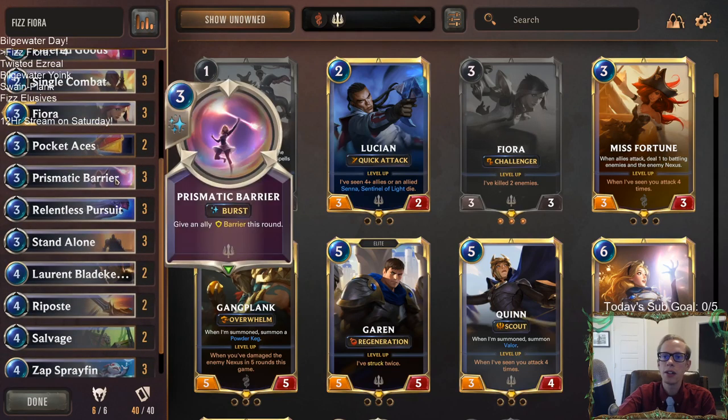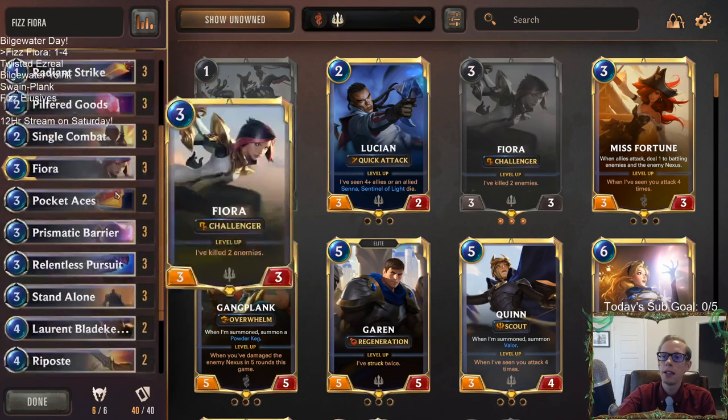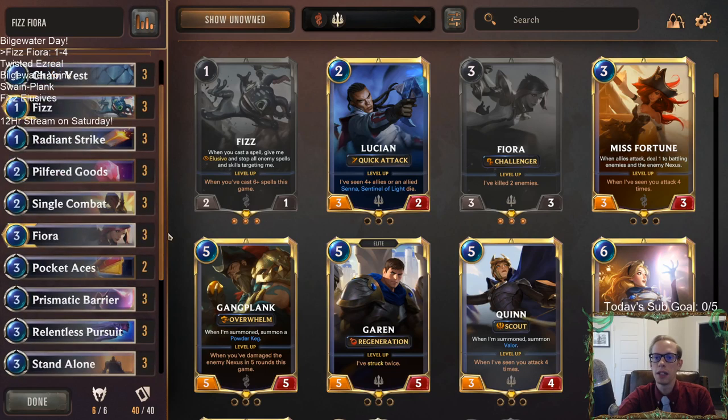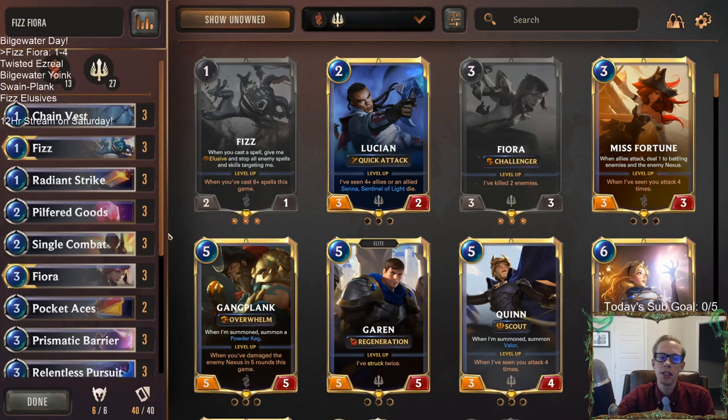There's just not another good secondary threat. I don't know how to make this deck better than the Fiora Zed standalone deck. Feels like that version is probably better.